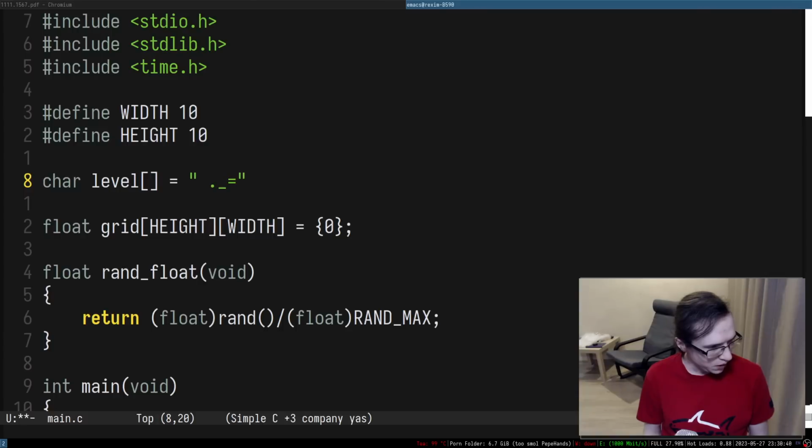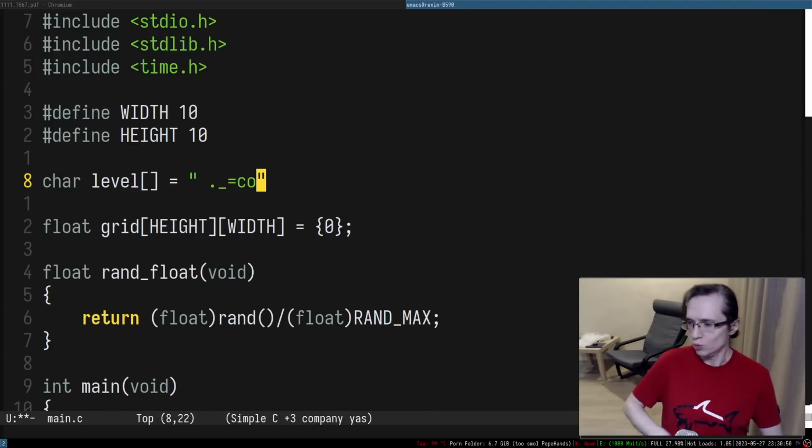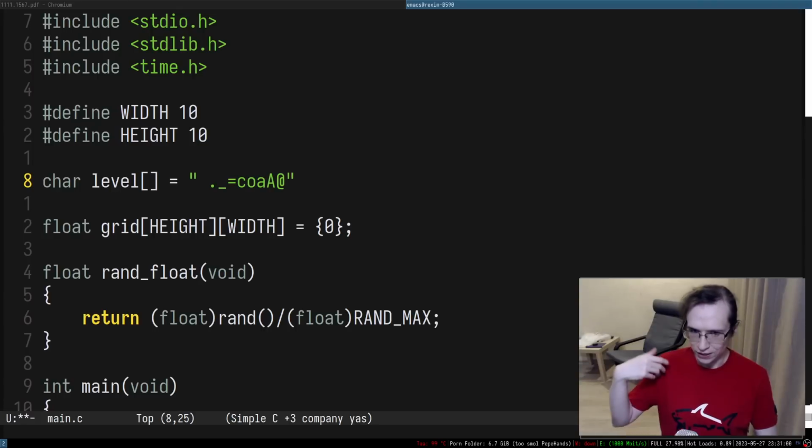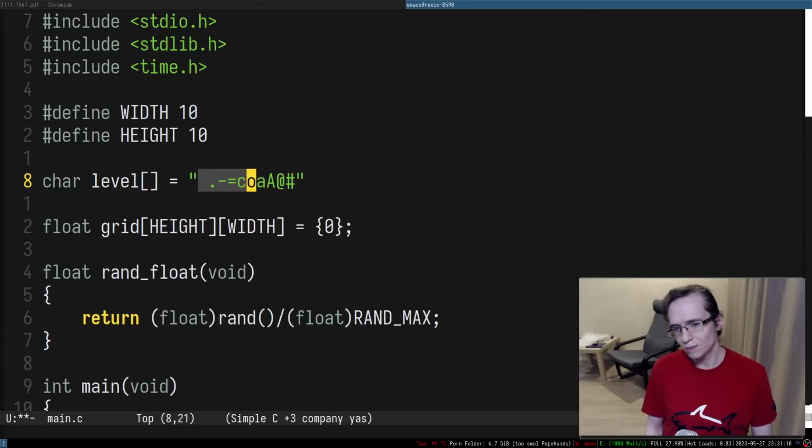Then maybe even brighter is going to be a letter. Let's put C. Something even brighter is like C, but closed, so it's going to be O. And then we can keep making it more and more dense. Essentially what we've got here is a gradient. Here maybe I want to actually use a dash, I think a dash makes a little more sense. As you can see, they go from less dense to more dense.